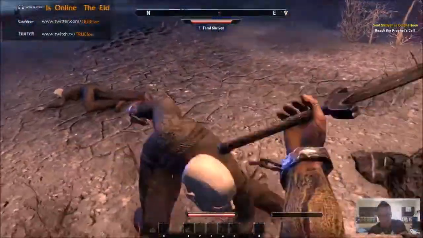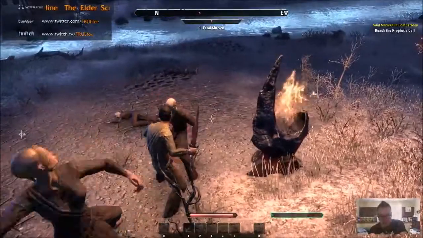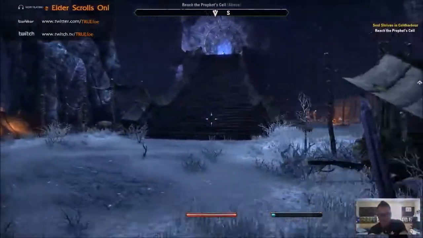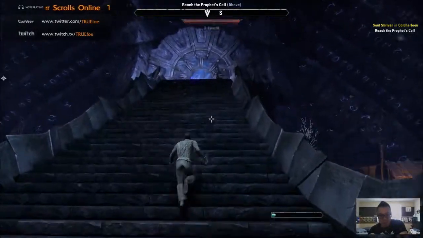Wait right there. Yeah, that's right. All right. Making progress. Making progress, taking names. All right. Let's go up here and free this prophet from his cell.